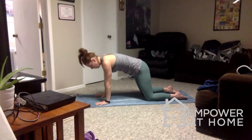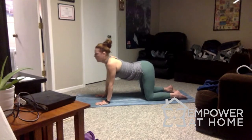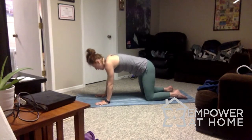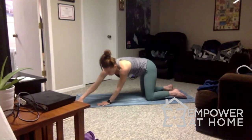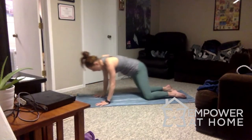The pits of your elbows are spiraling towards the front of your mat, and then find any movement that feels good. So maybe you start to cycle through some cat and cows, dropping your belly and then rounding your back. Maybe you continue to get into that lateral body by creating some side bends. Maybe you find some barrel rolls with the chest. Maybe you find some big rolls through the hips.